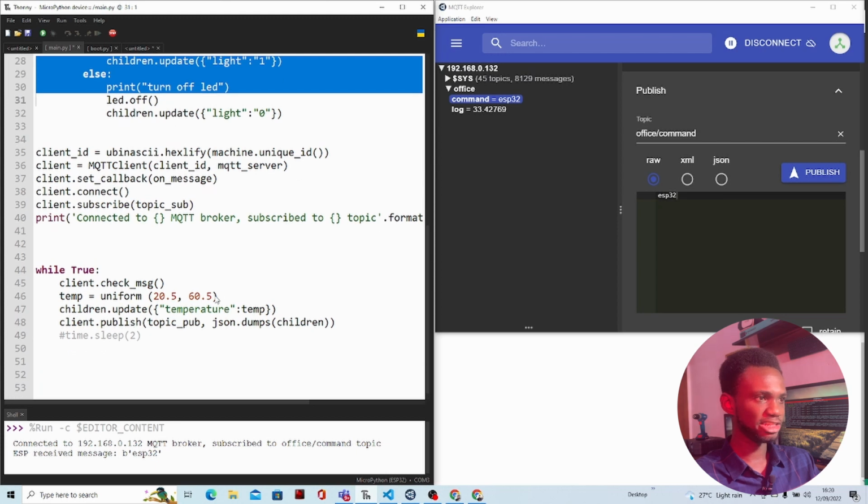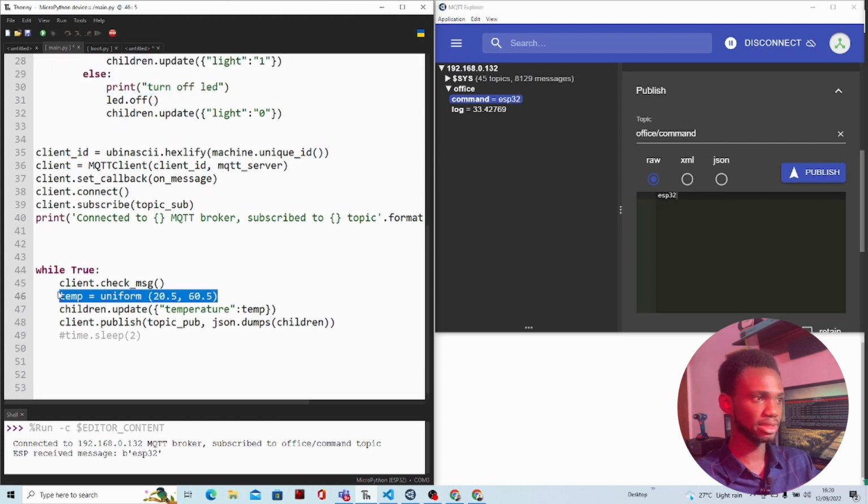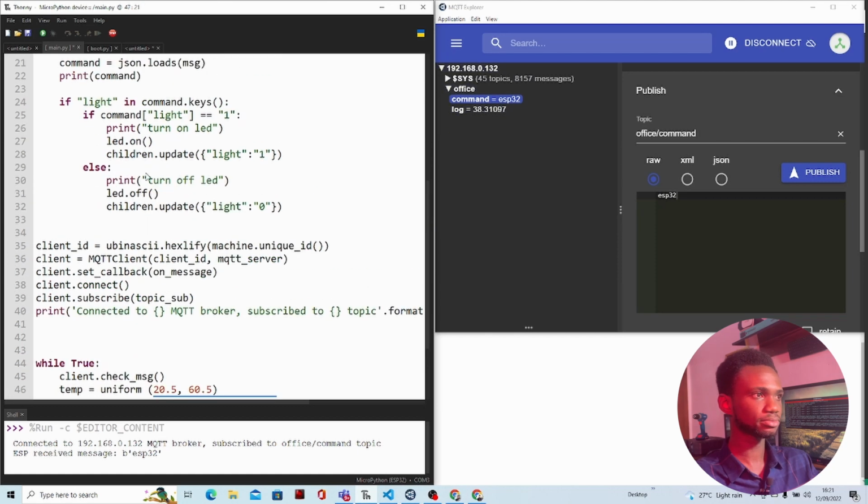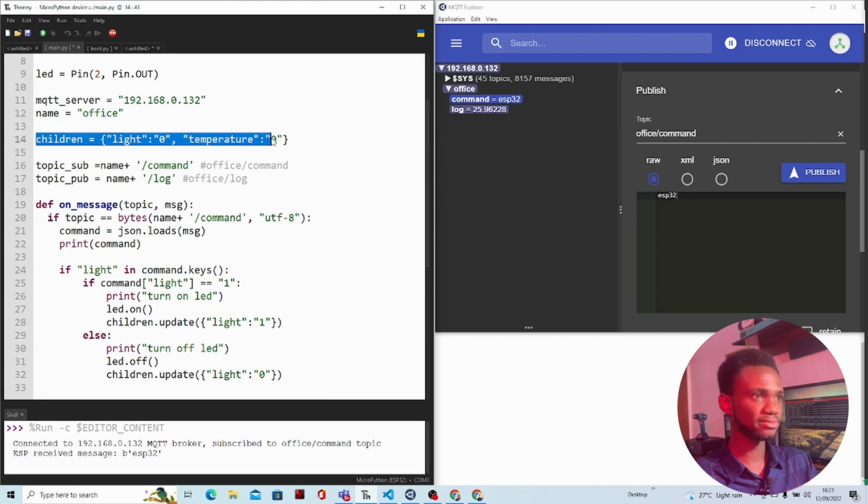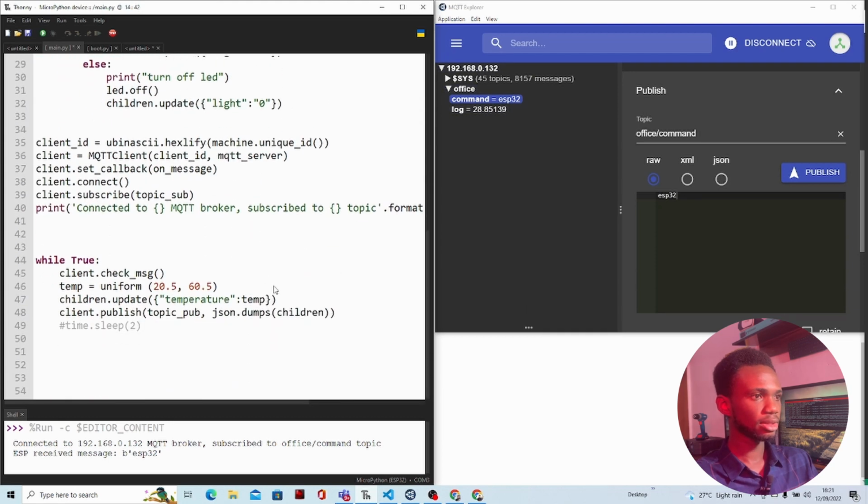We're generating a uniform value for temperature, as you can see here, and immediately updating that generated value in the children dictionary. Then we are publishing this children dictionary to the topic pub, which is office slash log. So we are doing two things.